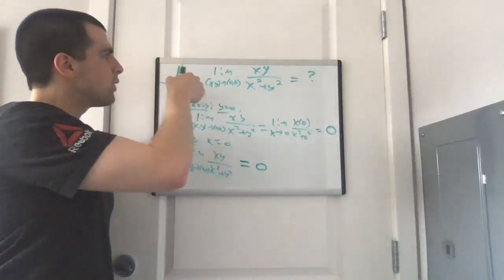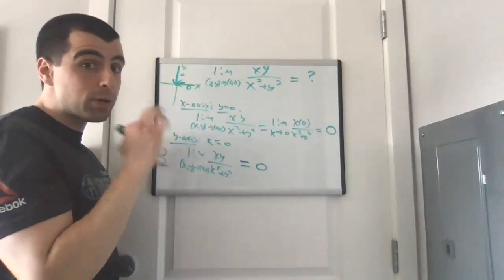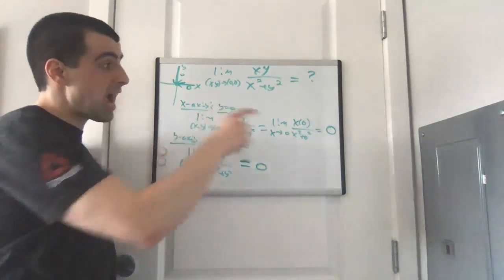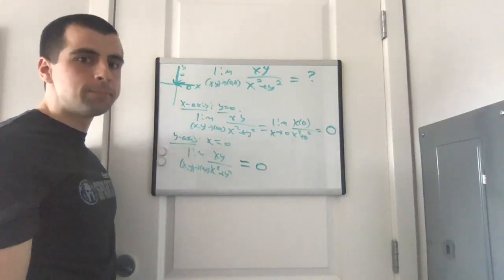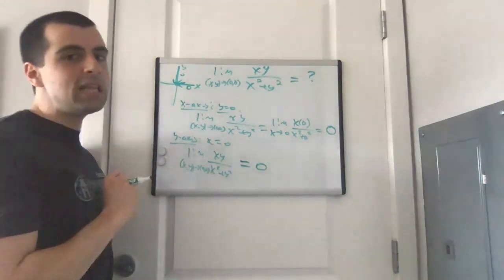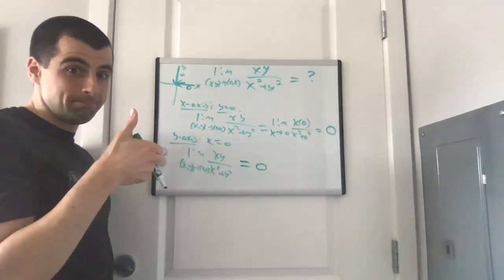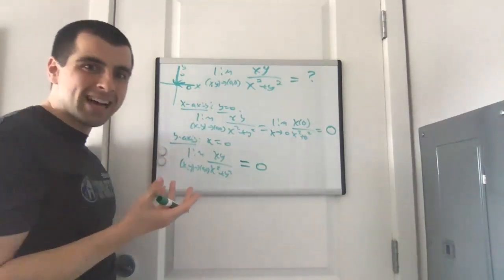So we've shown that on the y-axis and the x-axis, going to this point, we enter and hit (0, 0) at the function value 0. So we have two curves that have the same limit. So we see that the limit can still exist. Now we only have infinitely many more directions to go. Uh-oh. So I guess here, what do we do next?